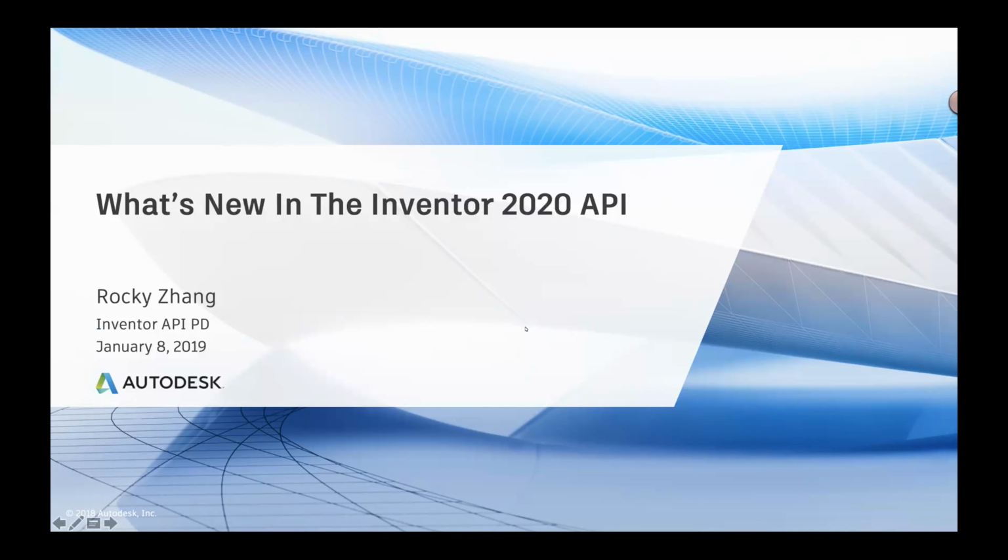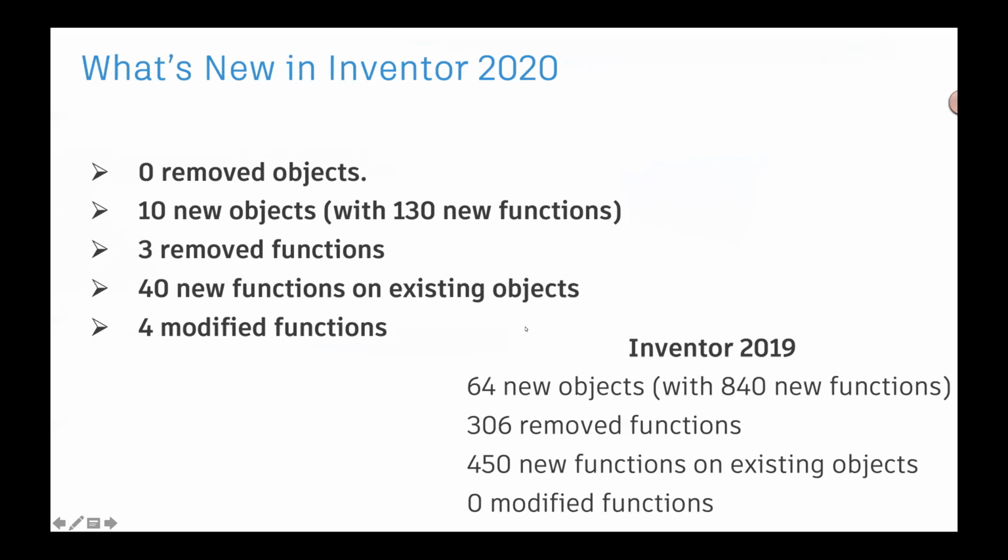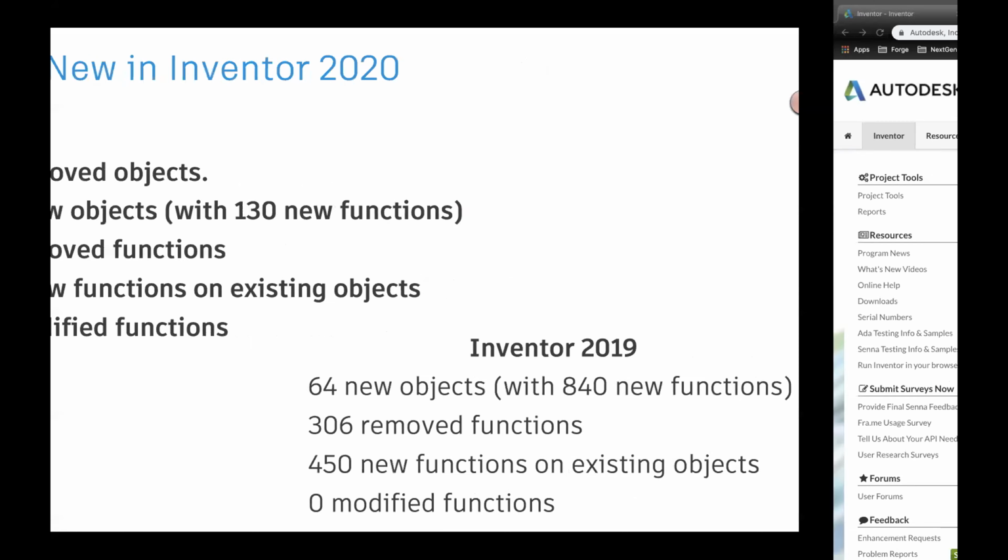So first of all, what's new in the Inventor 2020 API? Each year we start with this comparison between the various releases. As you can see, this year there are not many changes concerning the API, because most of the functionality that the focus was on on the product side were not really affecting the APIs. And we are only going to focus on the API as usual. What's new in the API.